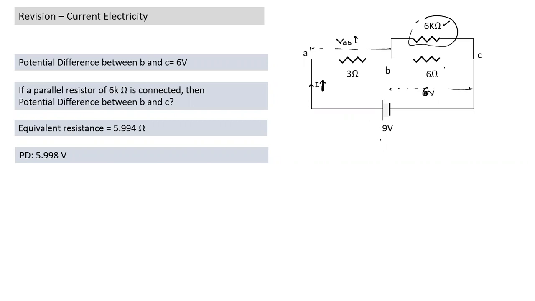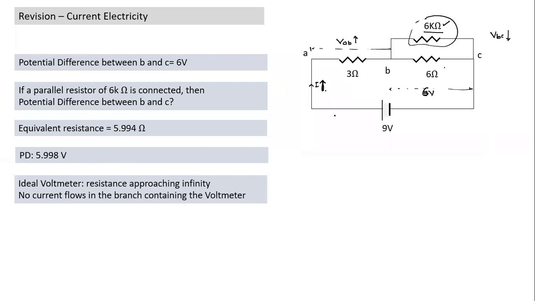And as the total potential drop has to remain the same, VBC will decrease. That's what will happen. And if the change in resistance is small, all these changes are small here. So as this resistance is very large here, changes are small. If this resistance was smaller, the changes also would have been large. So the more we connect anything in parallel, it alters the whole circuit. It changes the current, it changes the potential.